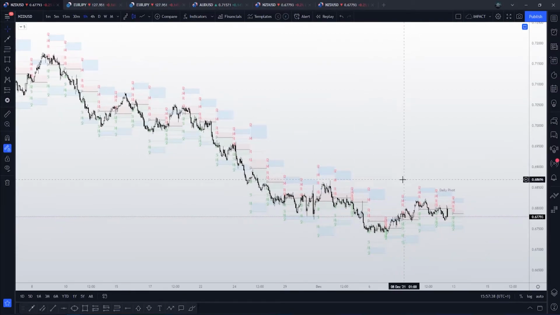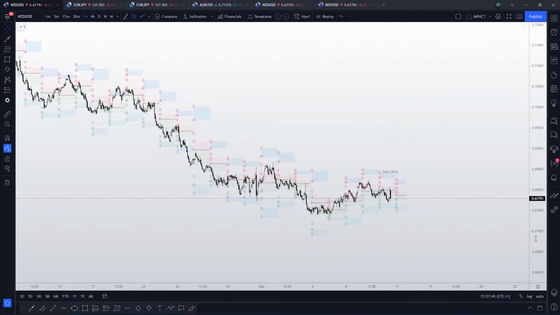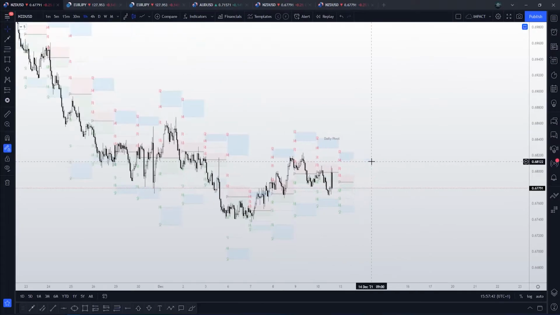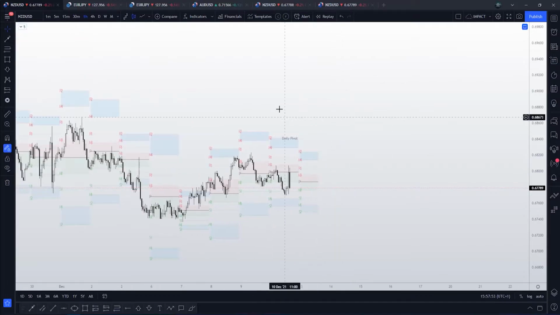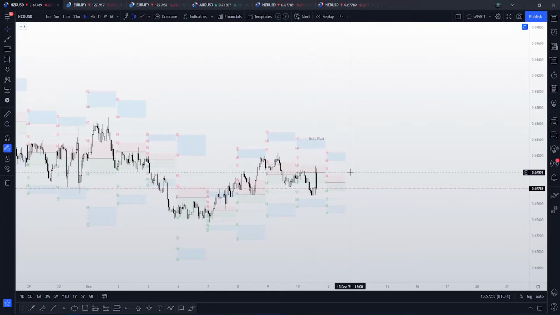A very important thing to know and a good thing to start with is that we have 1 hour and 4 hour pivots, daily pivots, weekly pivots, monthly pivots, even quarterly pivots and yearly pivots. Now we will almost never use the quarterly or the yearly pivots, but the other ones definitely need our attention. First of all, let's get a common misunderstanding out of the way.